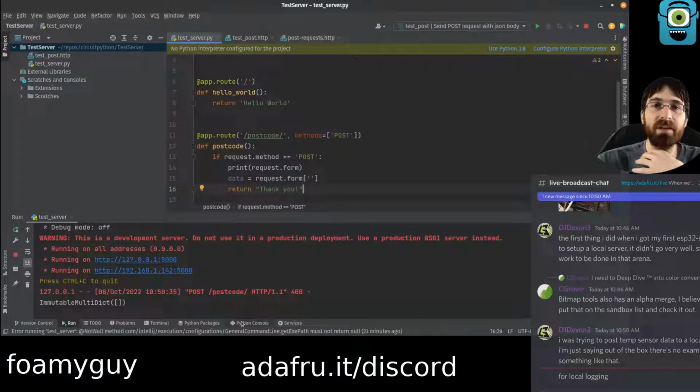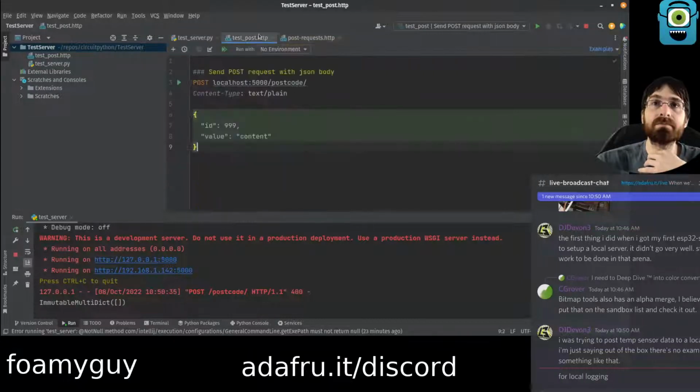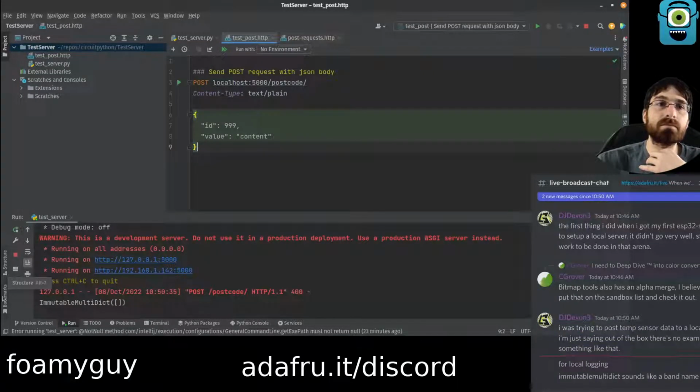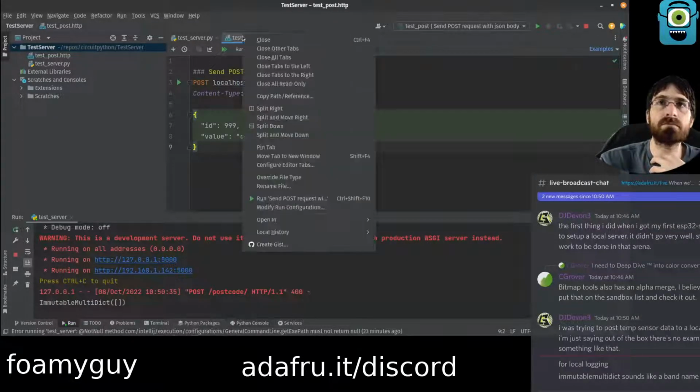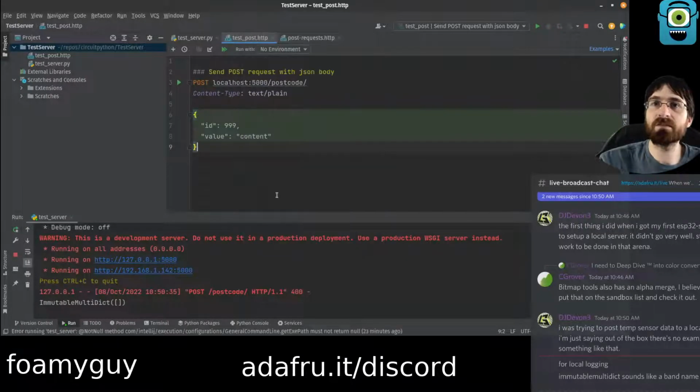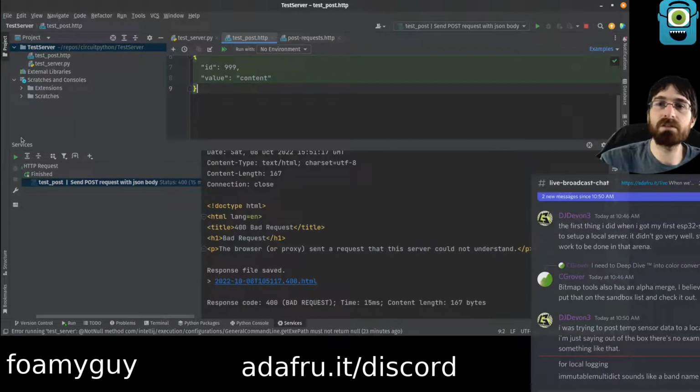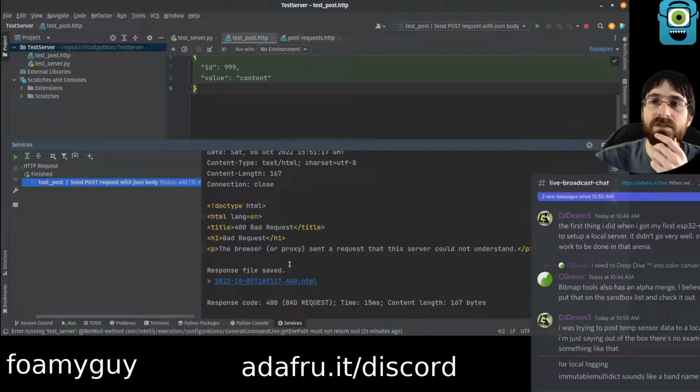Where's my HTTP output? Where's the output from this thing? Services. Why is it called services? Interesting. Bad request.